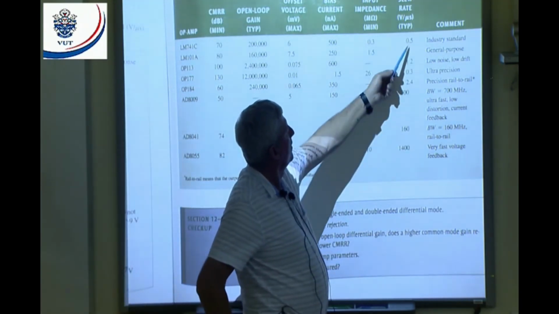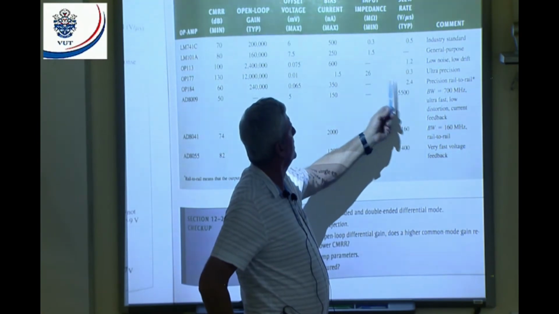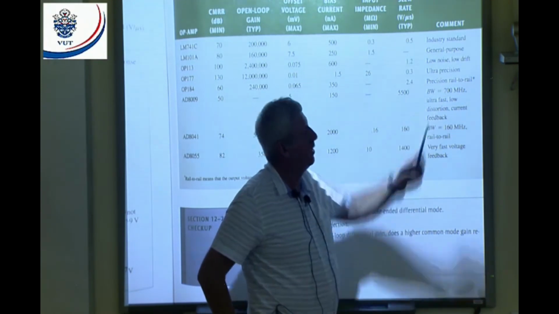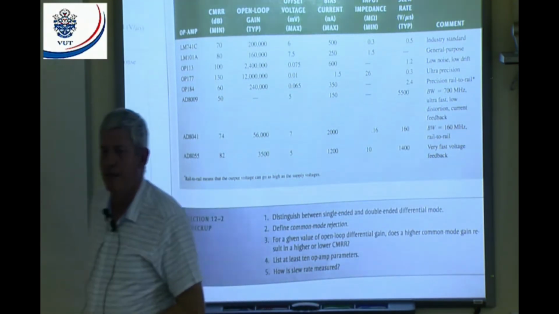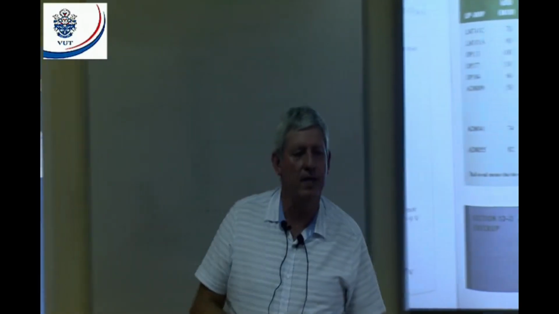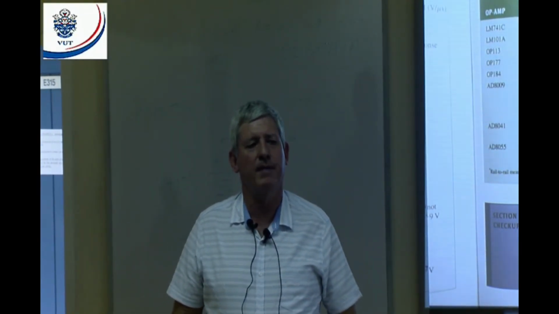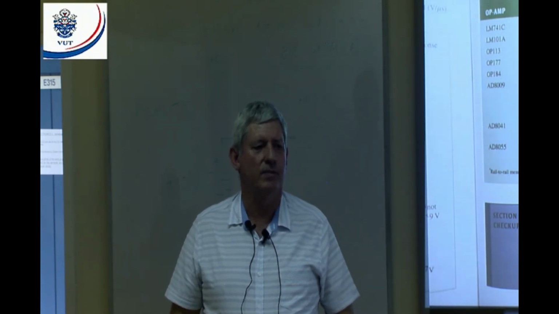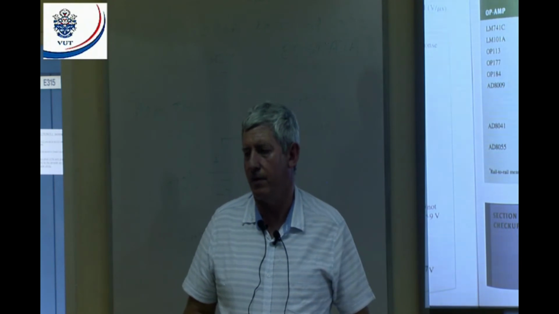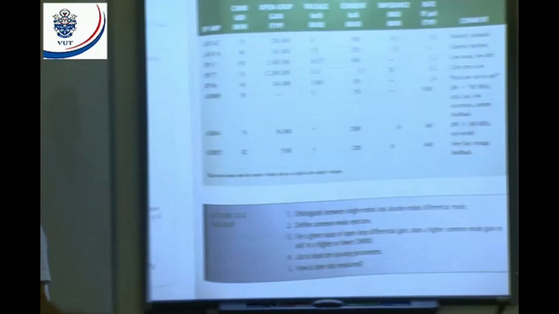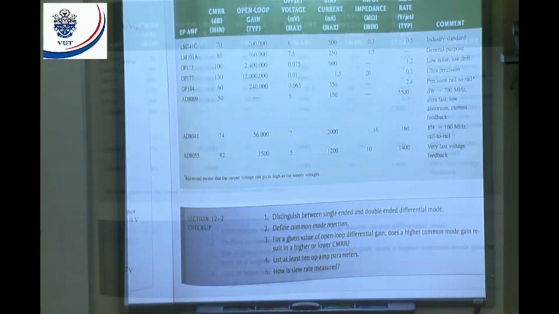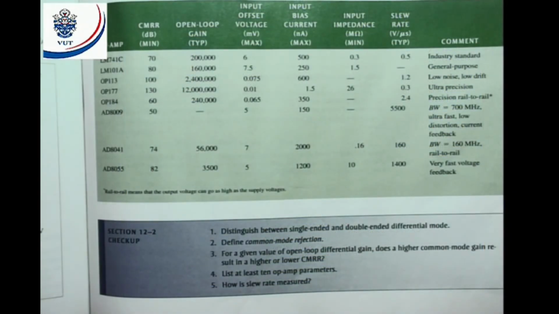Slew rate, there it was 0.5 volts per microsecond. Here we have 0.3 volts per microsecond. And they say it's an ultra precision op-amp. The big difference between these two will be the following. For the one, you're going to pay much more than the other one. It's like motor cars. You can buy a cheap car and you can buy a very expensive car. Both of them will work, but it depends on the applications where you will use it, all right? This OP177, you will use it for specific applications.